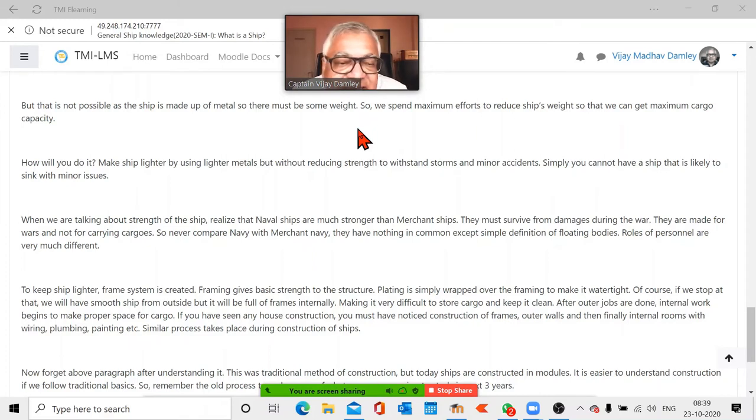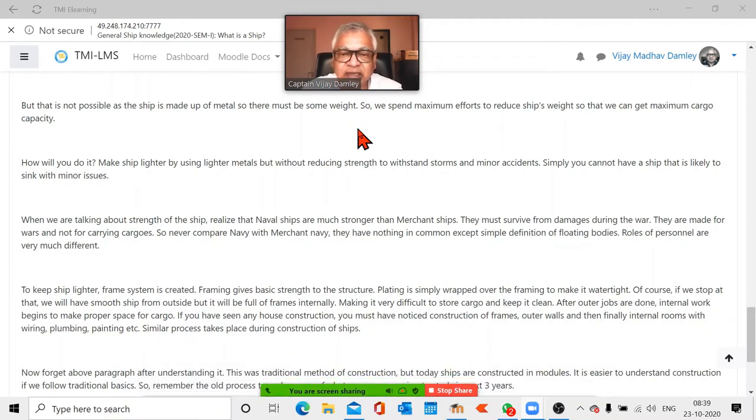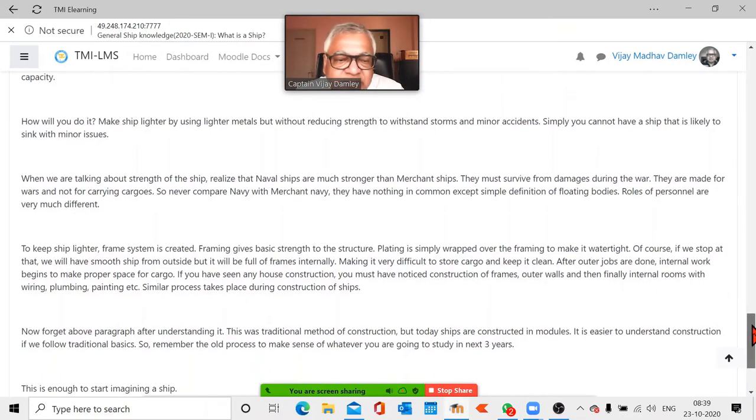Yes, sir. Always remember, a ship is made up of framing. And the ship side plating or deck plating or hull plating, whatever plating is there, it is to make it watertight. It is just a body, a skin. You can call it a skin. And framing is like your bones, so that keeps your structure. So this is what happens during construction of the ship.